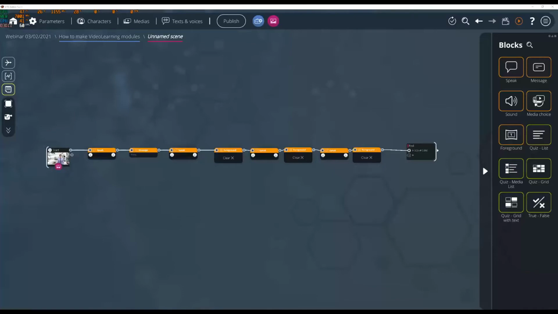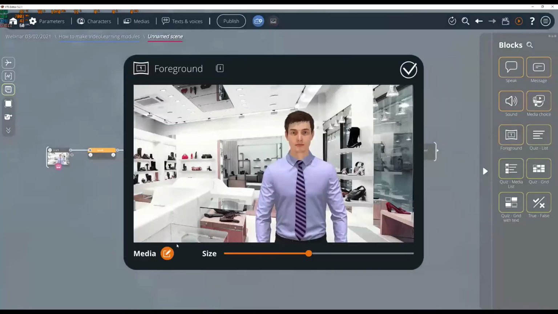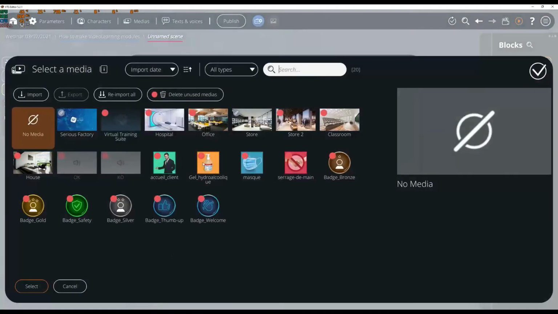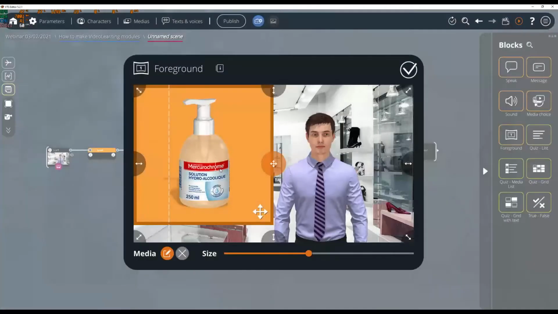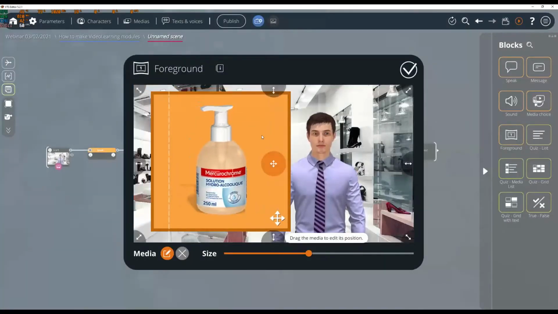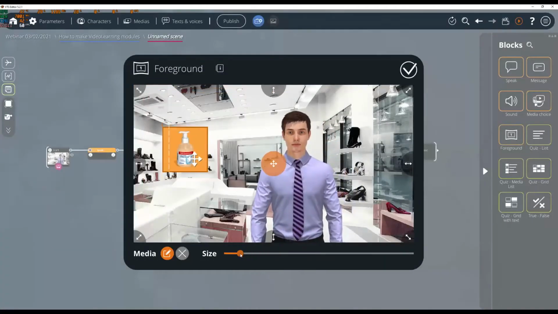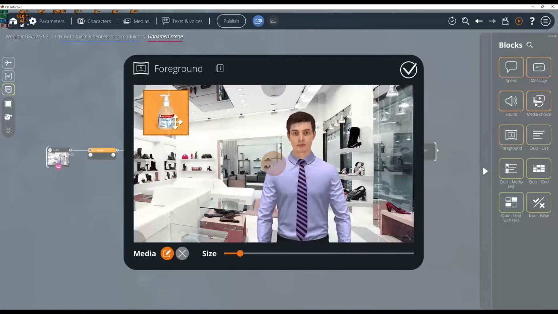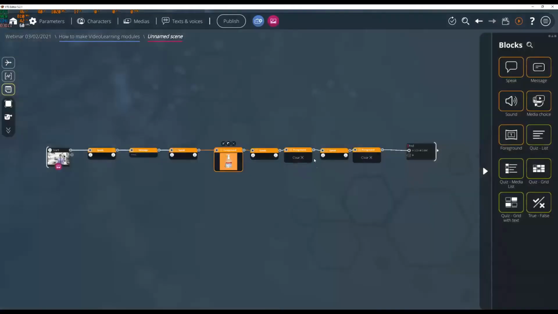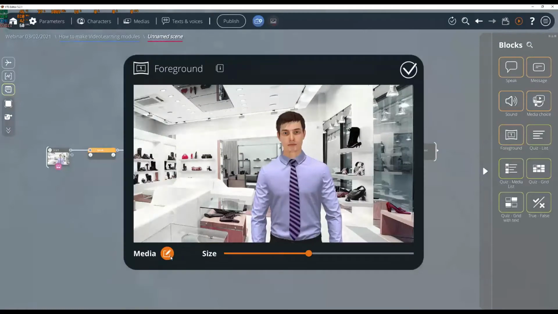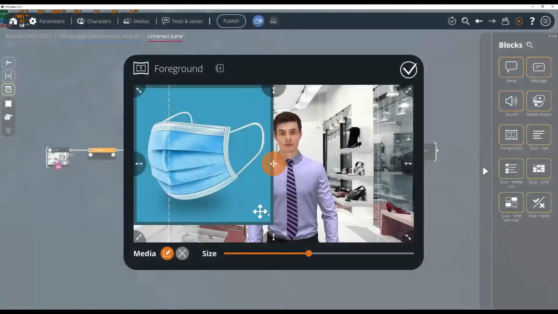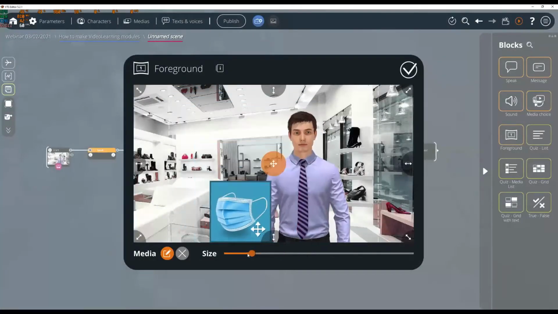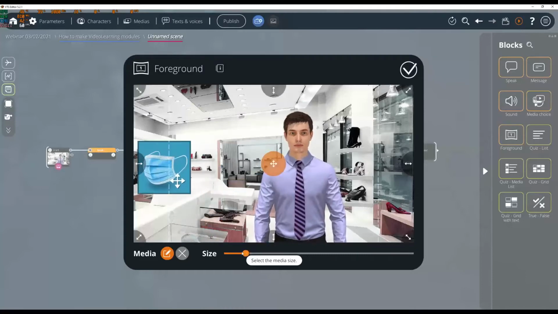So how do we distribute them? We are going to add in the foregrounds the different media we created. So we just fill in the foreground media up, put maybe 1 here. Then we are going to put another one at the same place, but maybe down here.